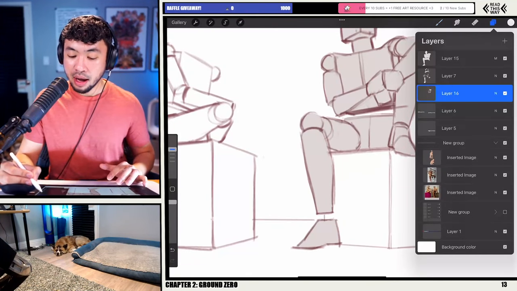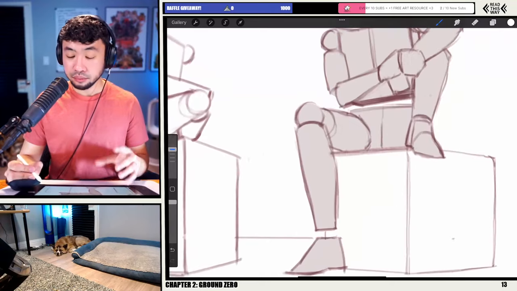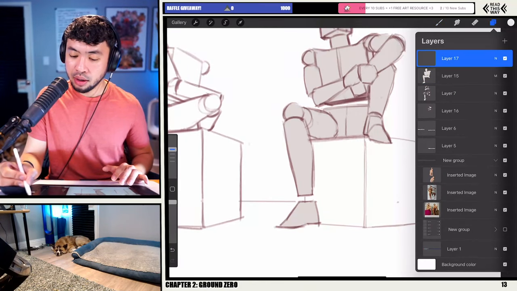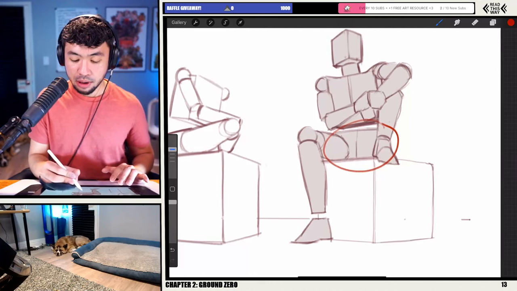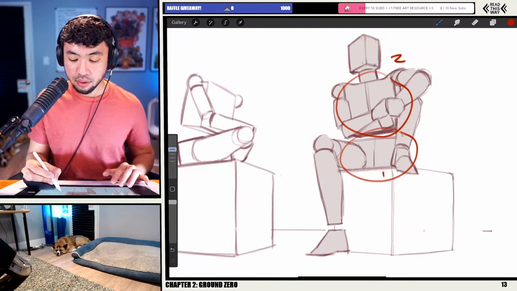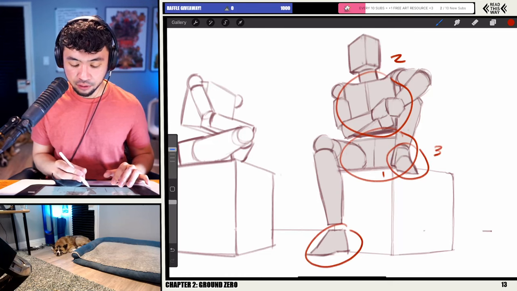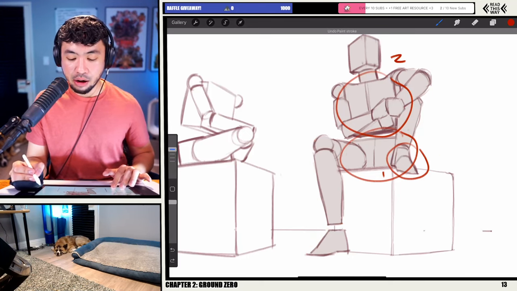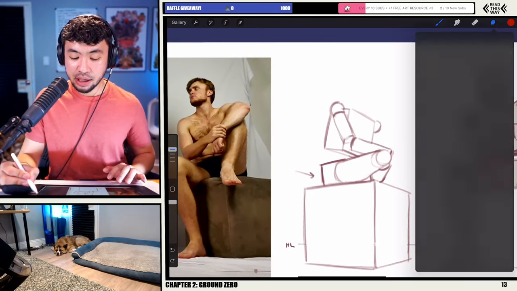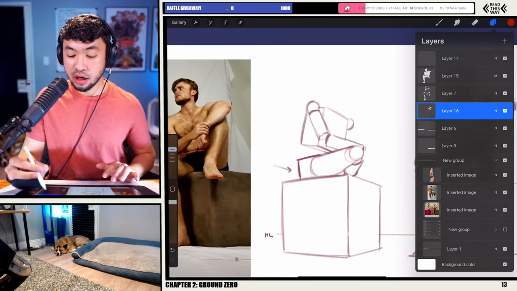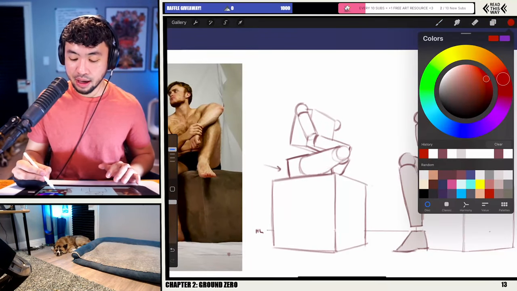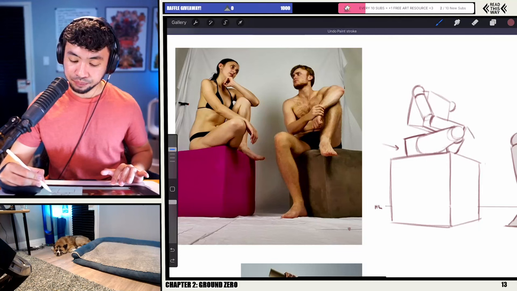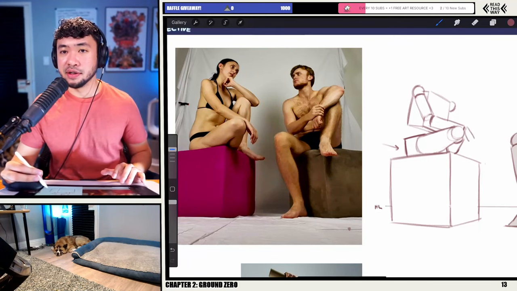In this example that we did here, I focused primarily on the pelvis again, because they're sitting, but I also drew the feet next. I think my order was: pelvis was one, torso was two, then foot was three, other foot was four, and then you just connect the dots, boom, boom, boom, boom. So that's how I'm thinking about it. Even for this one example, notice how I drew the pelvis first, torso next, then the legs, then the arms. I'm working externally from those main core structures. Hopefully that makes sense. Let me know in the chat if that doesn't make sense.